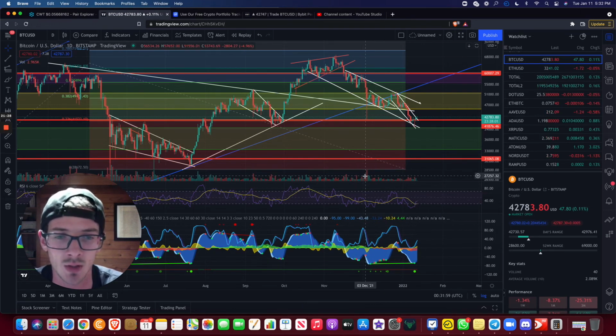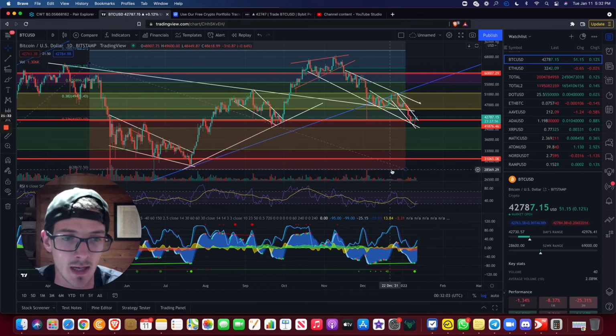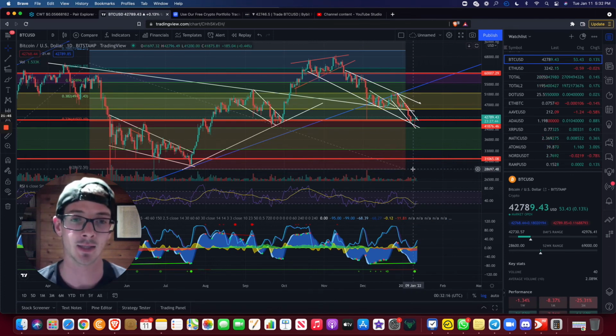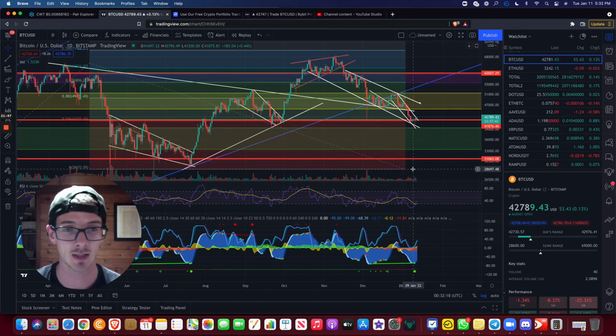I've also always got the volume on here because if there are any sort of breakouts that happen, I want to make sure that there is volume support on that to confirm that breakout. And then that is more or less what I have been doing recently. I'm going to start practicing this as best as I can for as long as I can and try to really dial in this one trading strategy.